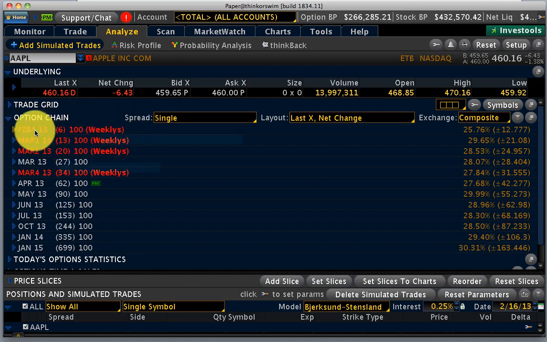The immediate one is called a weekly, and then the nicknames for the other weeklies that is not the immediate one is called a shorty. I don't know if this is a formal name or it's just a nickname. I believe it's just a nickname. These two, for example, the one that has 13 days to expiry and 20 days to expiry, those would be called shorties. Then whenever you see an option series that is white in color, that's your regular monthly series.